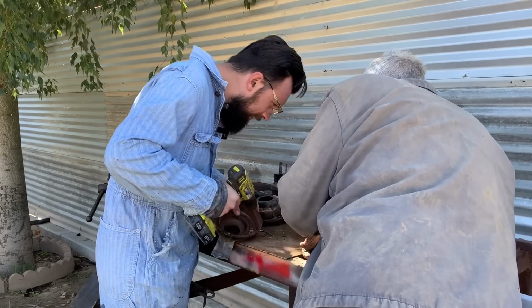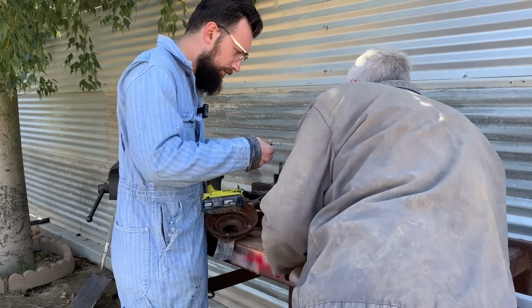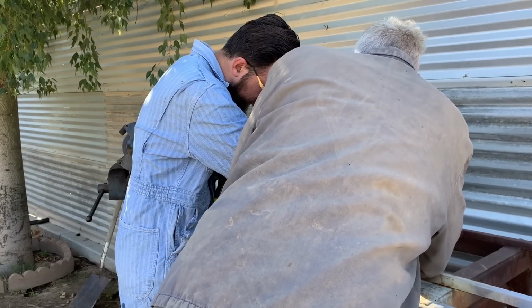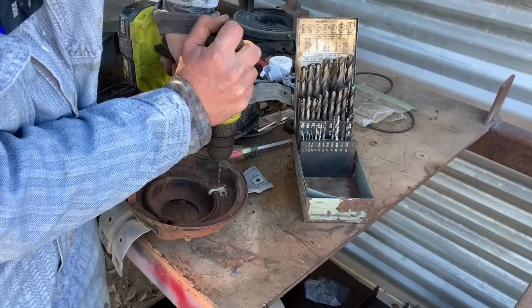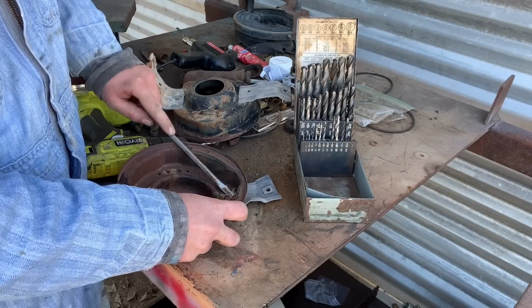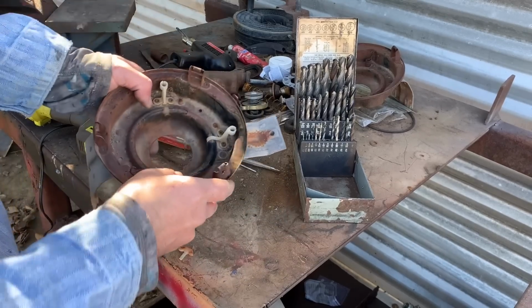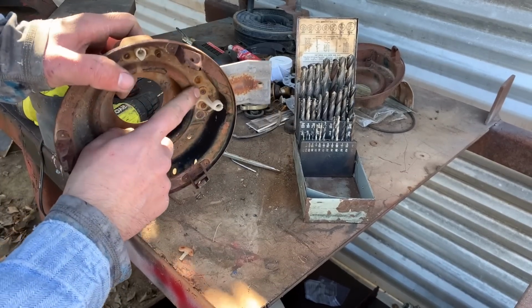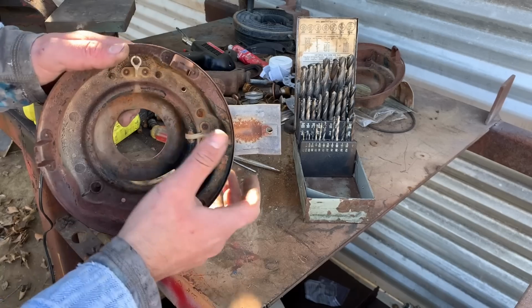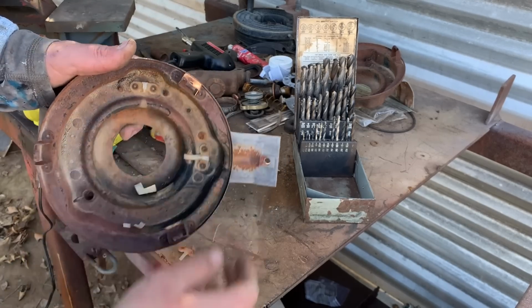Yeah, go with one a hair bigger, and that just knocks it out around the plastic, like that one. See, now this one is actually intact. You can see this is a whole kit and caboodle, but you say, oh, we'll reuse it. You know why? Watch. That ain't gonna hold a headlight.